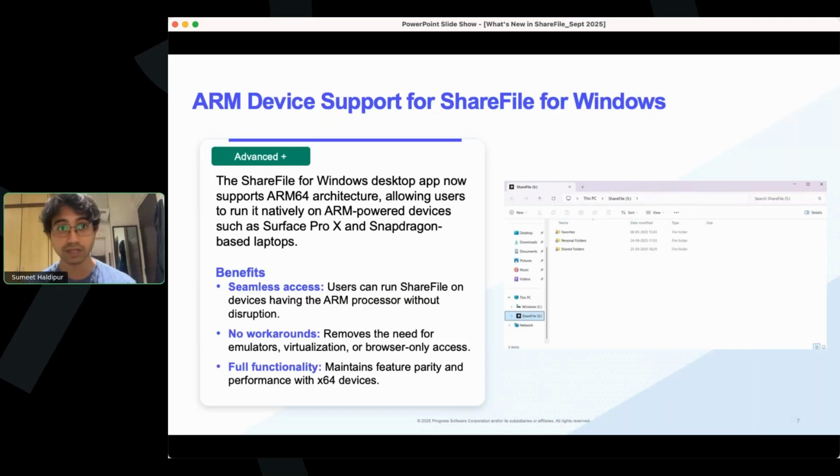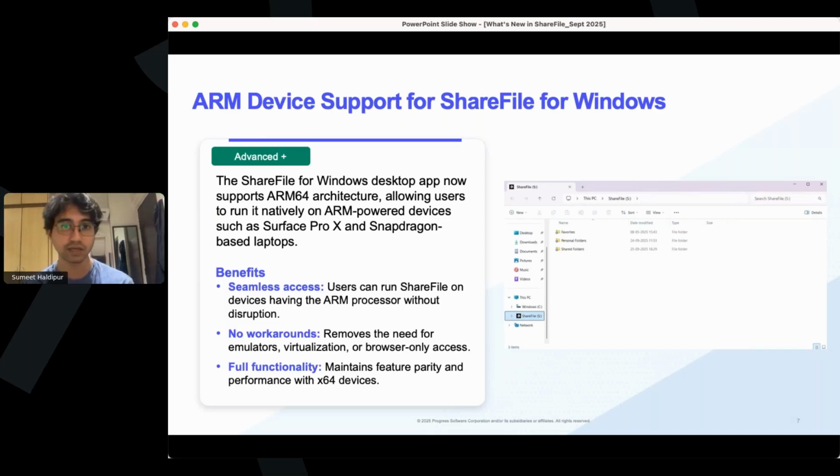I'm happy to announce that with the latest update, ShareFile for Windows now fully supports the ARM64 architecture, which means any and all devices that have the ARM processor will now be able to run ShareFile for Windows natively. You don't need to find any workarounds or jump through any hoops to access the Windows application for ShareFile.